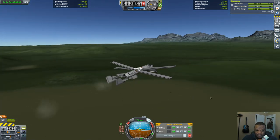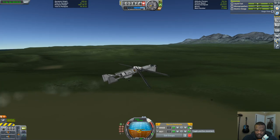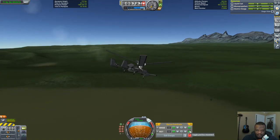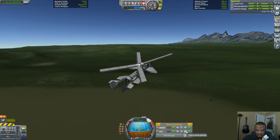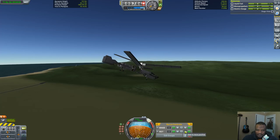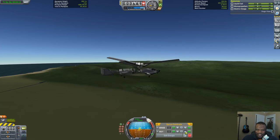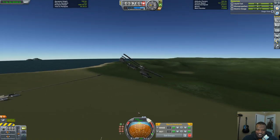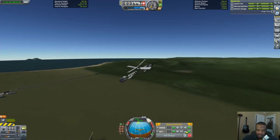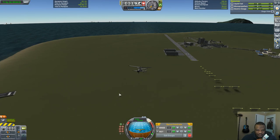We're going to get our wheels out. And now we're going to go to mode here. Go rotate. Engine's dead. And there you go. We are good. I just have to, you know, ever so often press on this button to keep us aloft. But it works. It works. I do have to adjust this so that we're gently coming down. Gently. That's not very gently. Okay. So far, so good.